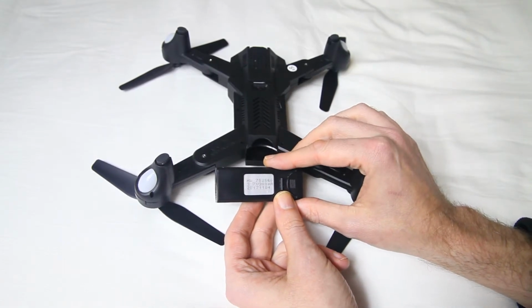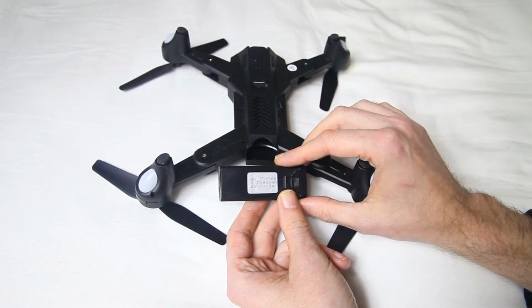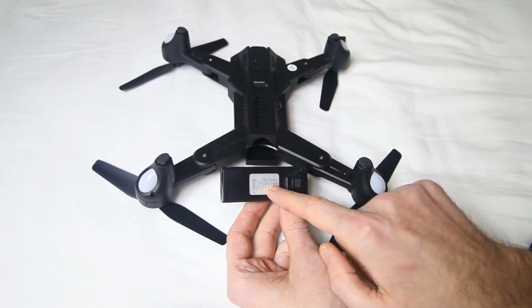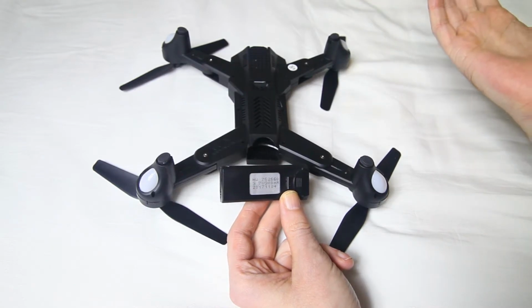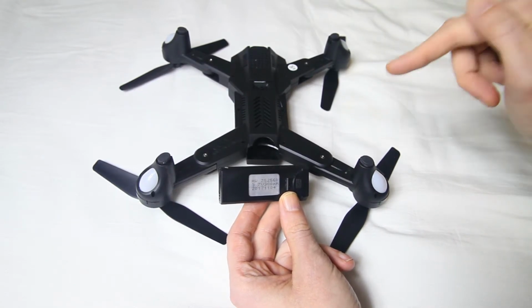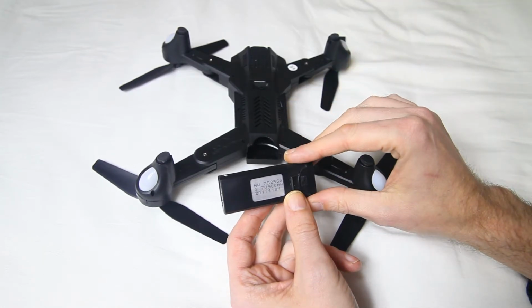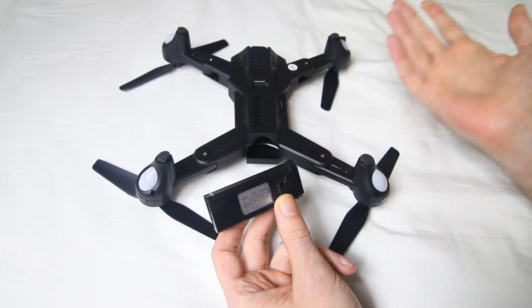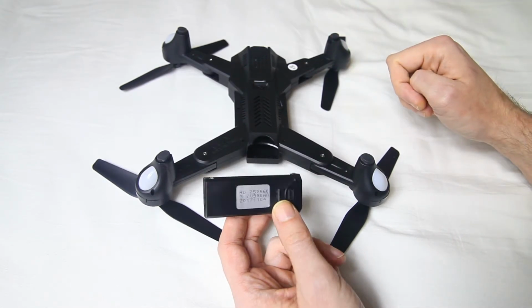And let's see, this is a lithium ion, so it's not a LiPo, it's a lithium ion and a 900 milliamp 1S lithium ion. We'll just see how well it works. We'll do the flying outdoors in some wind, so we'll see how that works out. And yeah, I hope the flight time will actually be approximately 10 minutes.